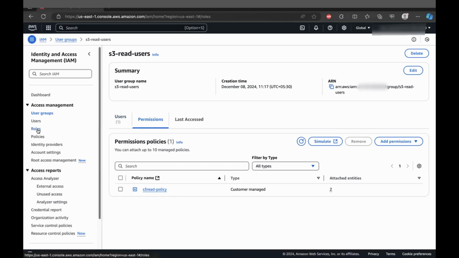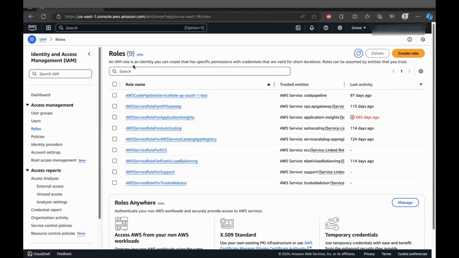Another thing to look into is roles. Currently, as you have seen, you have attached a policy to a user. A user is nothing but a human or some other particular entity. Roles are similar, but they will be used by another AWS resource, let it be an EC2 instance or any compute resource.